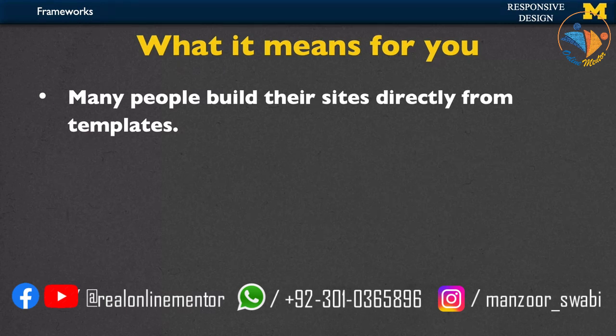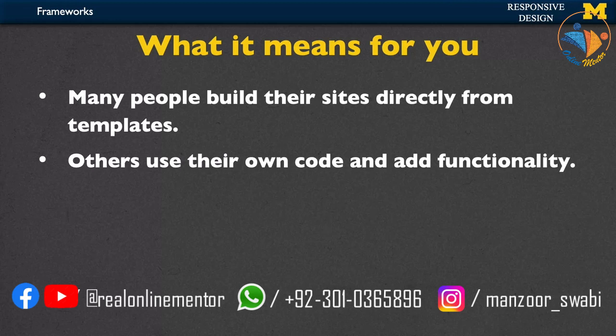Some people build their sites directly from the template. They grab some HTML code, they change it around, and they're done. They only provide the content, and they still get a great looking site. Other people develop their code on their own, but they'll go in and they'll use some frameworks to add little functionality that they don't want to code themselves or they're unable to code themselves.